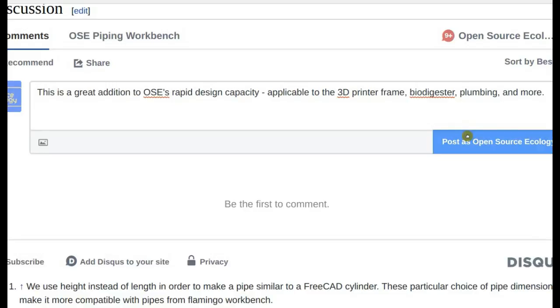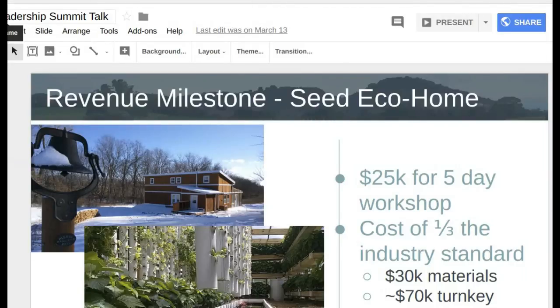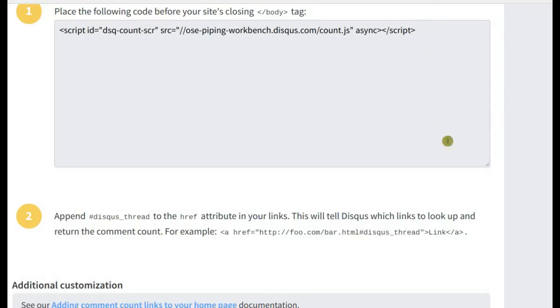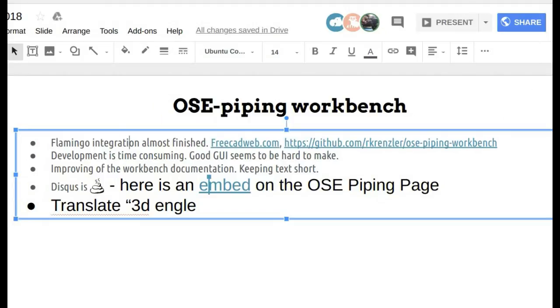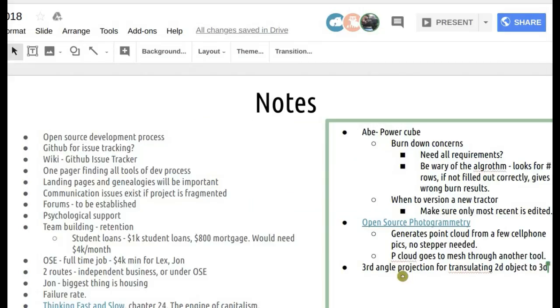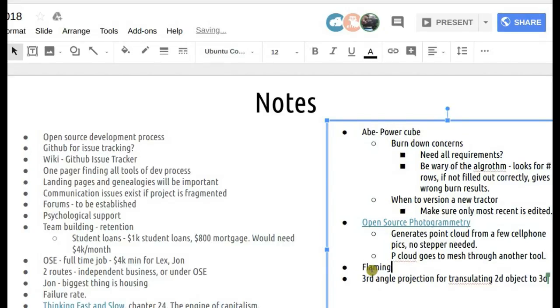For example, I used pipe outside diameter and pipe inner diameter, but now I will use pipe outer diameter and wall thickness. This is how Flamingo describes things. After some internet research, I found out that different standards also use outer diameter for the pipe, and then they have different thickness depending on material or pressure parameters. But because I have little engineering experience in these things, it's hard for me to estimate what is essential and what is not.